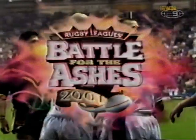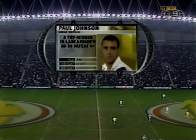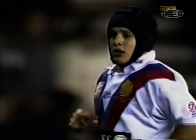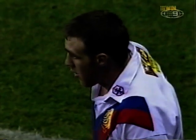He just sucked in the defence enough for Johnson to step back on the inside. Watch Joynt come through. Look at the hesitation. Back on the inside. Nothing that McDougall could do about it. They've got the dream start they wanted, just as they got at Huddersfield 2 weeks ago. And Paul Johnson, an early birthday present for that young man. And Paul Deacon with the kick that caused mayhem in the Australian defence for Nathan Blacklock.